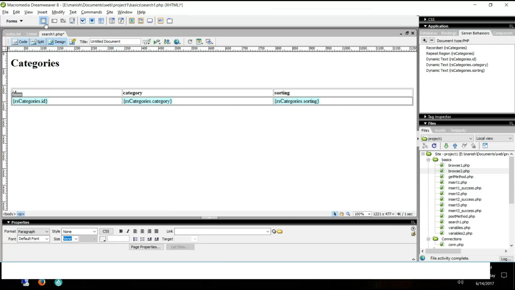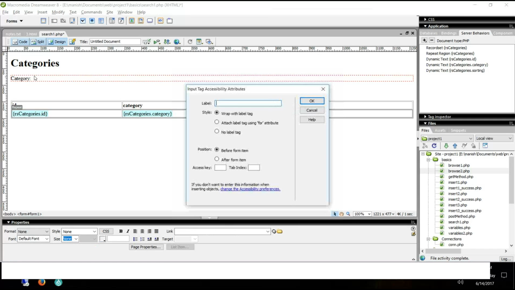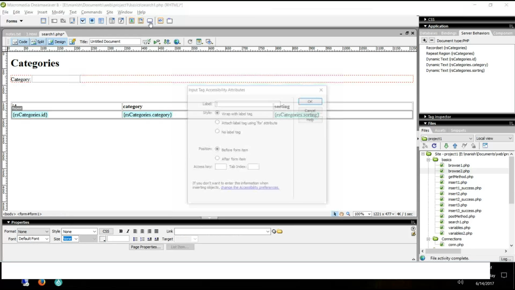So I will create a form and I will make it a GET request, because all search forms should be a GET request. Here I will create a text field called category, and I will give the user the option to put the category. So this is a text box where the user will search the category. For example, I will put the text field name as Q. Q is a query. I can put anything, KW, name. Whatever name I want to give. I put KW. And then I make a submit button.